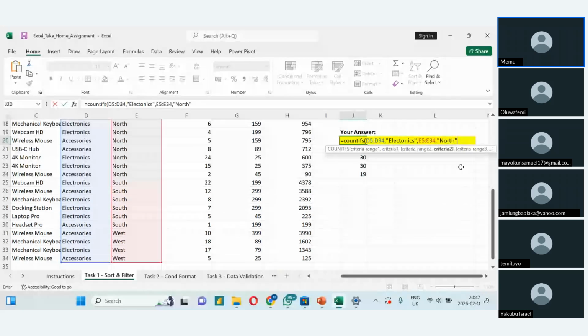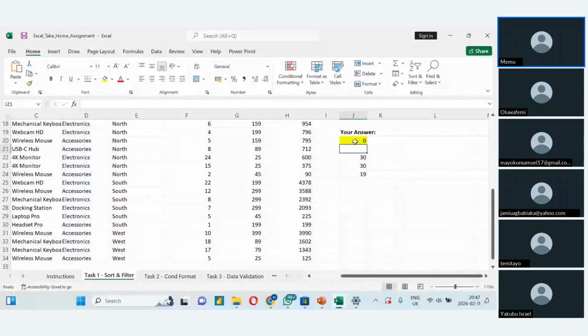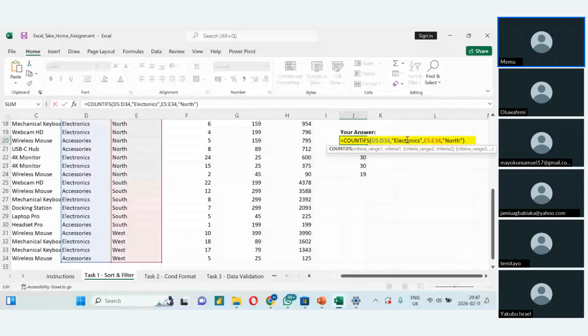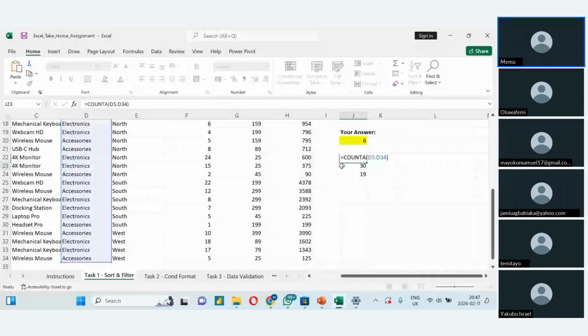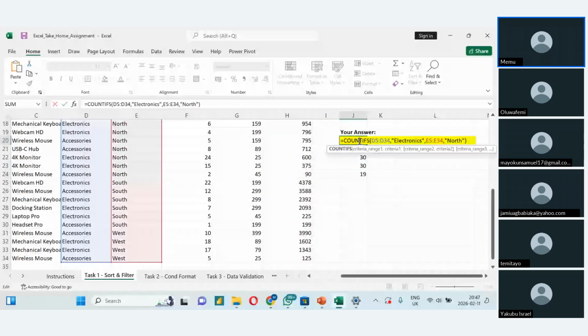Are we together? And we close the bracket and you see it's supposed to give us a number. Why does it show me zero? That means I have a spelling error. Yes, can you see? So you have to be careful too in Excel. I didn't spell electronics correctly. So we'll see now what it's giving us. So that is how COUNT, COUNTA, COUNTIF, and COUNTIFS work. You have access to the recording, so you can do this once again. Let me see if there's any question before I move on.